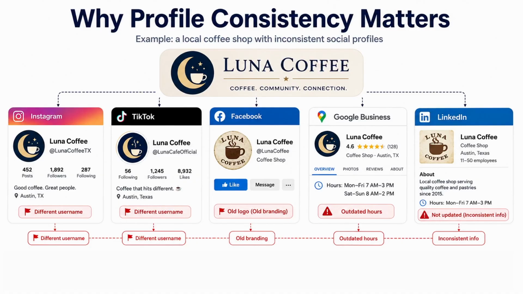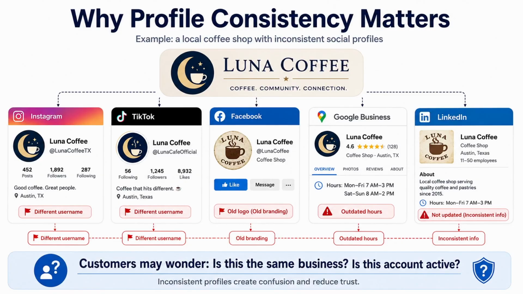So this may not seem like a huge deal to you, but for customers, if you look up companies, it creates friction. You don't want any friction whatsoever. You want to have as easy, as simple, as clear an online presence as possible. Consumers may wonder here, is this the same business? Is this a different business? Is this account even active? Maybe they don't take their business too seriously. Maybe I should find a different coffee spot.